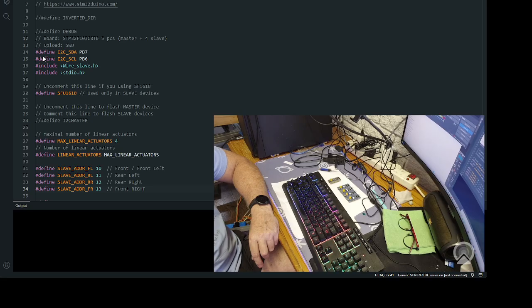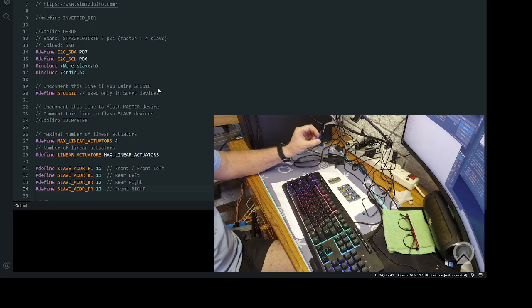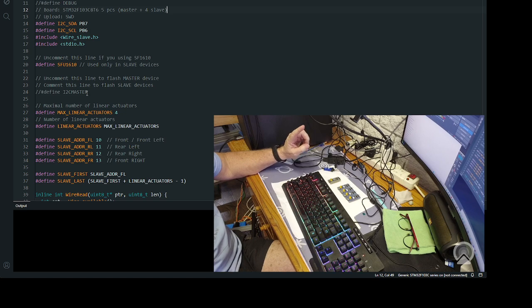Your variant will just be your first one there, the 64K flash. Your optimization is the smallest, and then your upload method will be your ST-Link, which is obviously this tool here. So now you've got to go into the code, and the first thing you're going to do is look for the word define I2C master.